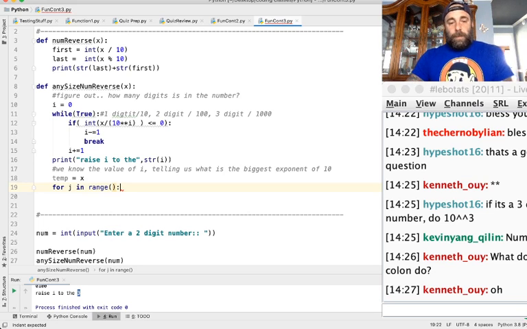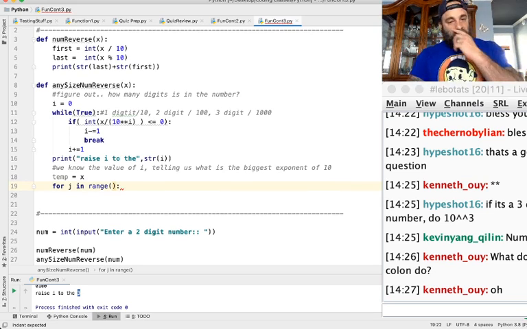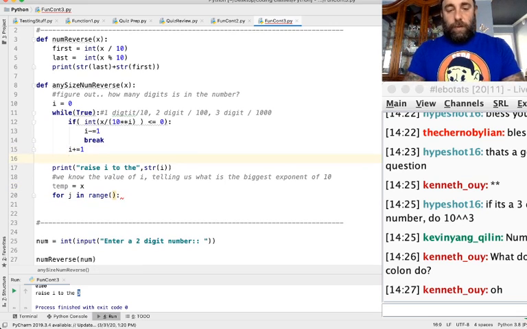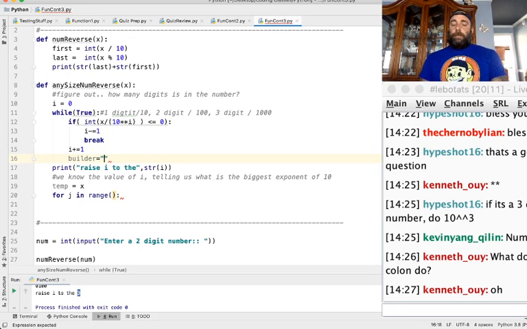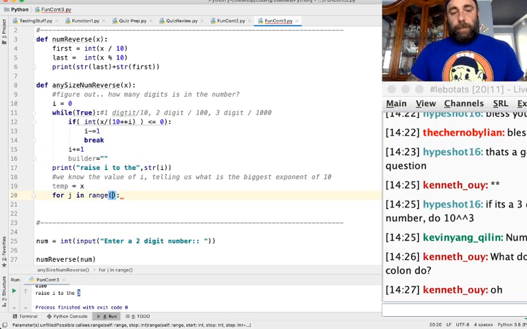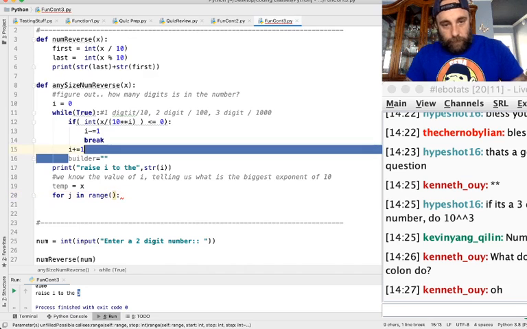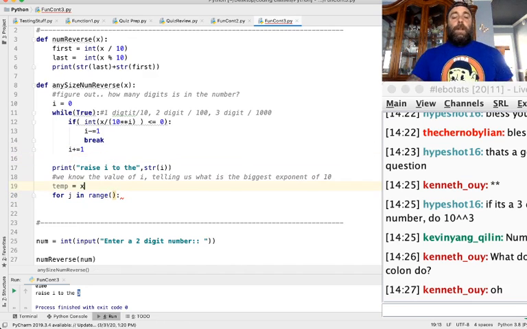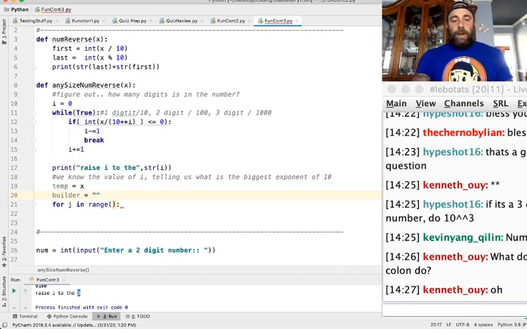All right. So in order to cheat now, I'm going to actually create a string called builder. And I'm going to set that equal to nothing. All right. So what we're going to do is for this loop, where did I put that? I don't want to put that there. I wanted to put that here. All right. For this loop, we want to start at I. We want to go to 0, so I'm going to say do that -1 trick, and I want it to go down by 1.